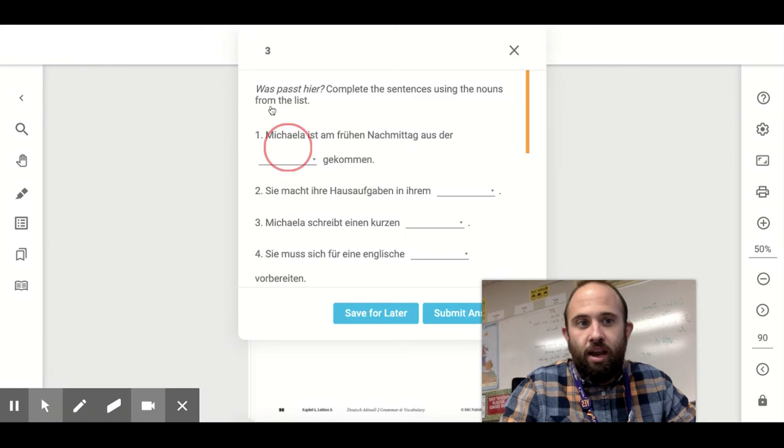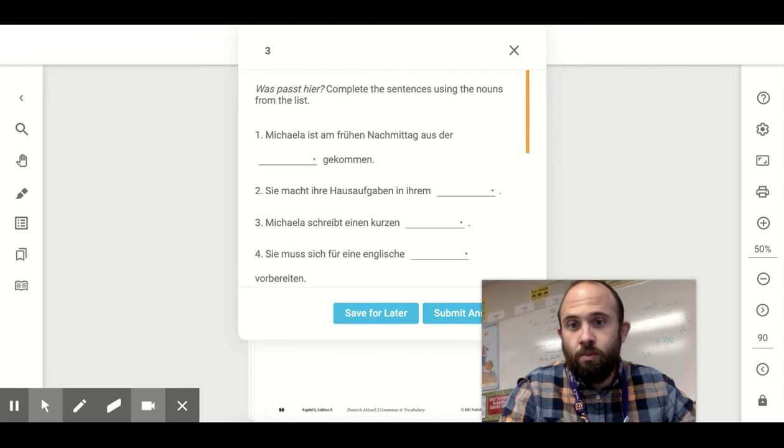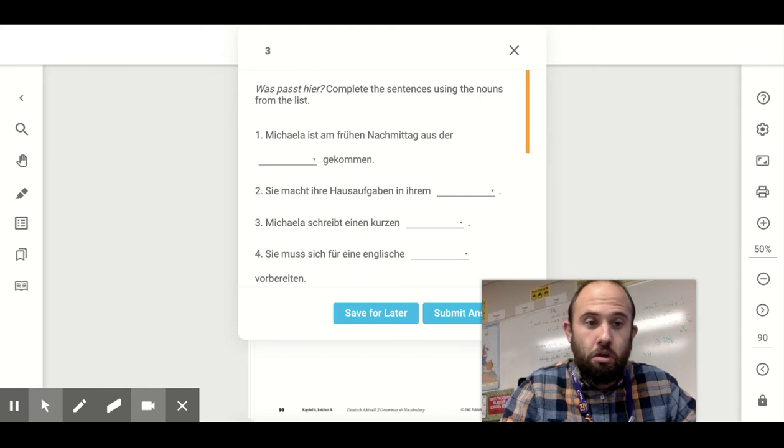And if you click this red box up here, it'll let you type in, pick answers from these possibilities. So you're going to need to maybe familiarize yourselves with these. But she gets home. Frühen Nachmittag aus der Torte. Torte is a cake. She's not getting home from the cake, from the vegetables. No. From the visit, could be. From the dictionary, probably not. From the Zimmer, from the room, maybe.